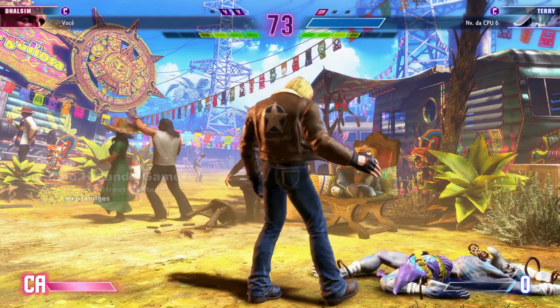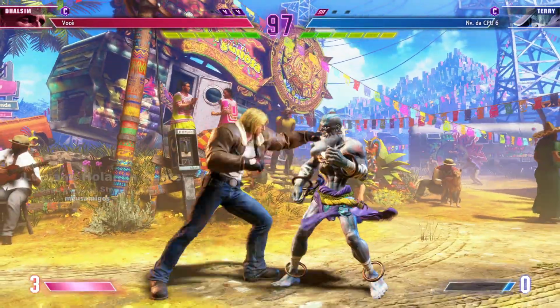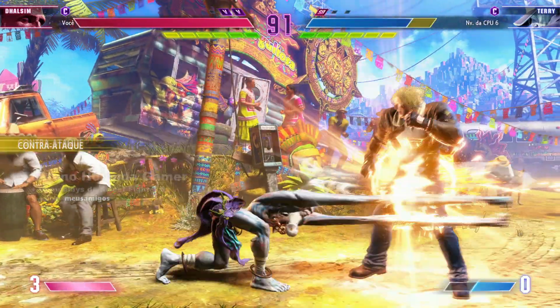You down for one more? Round 4. Fight. Jumps, throws them. What's next? That attack landed for a counter hit. They'll have to decide how to follow up.